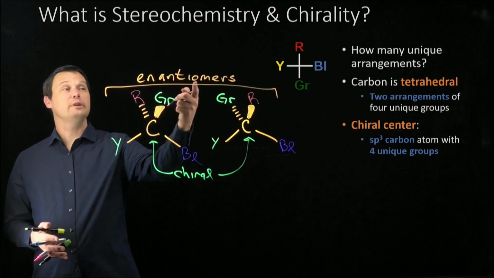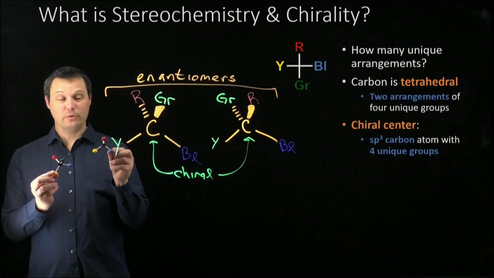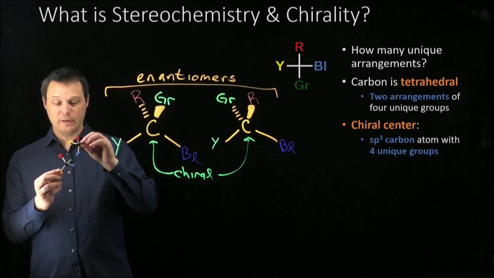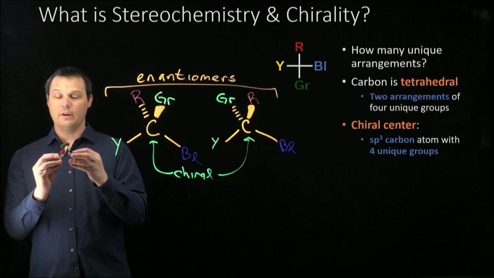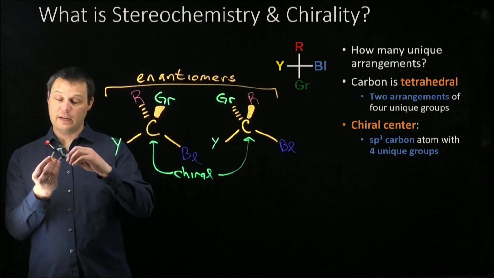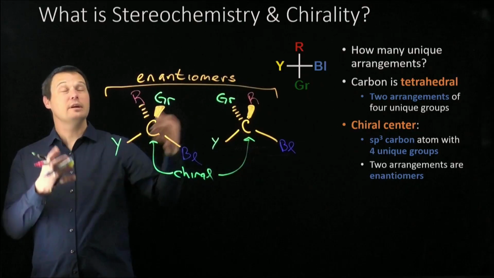Enantiomers is derived from the Greek enantios, meaning opposite, and mer, meaning part, opposite part. You cannot rotate one enantiomer into being the same as the other. No amount of flipping or spinning or manipulating them in space will turn one into the same version as the other. The only way to convert one into the other would be to break the bonds. And now we're doing chemistry, not manipulation. This is the foundation of stereochemistry.